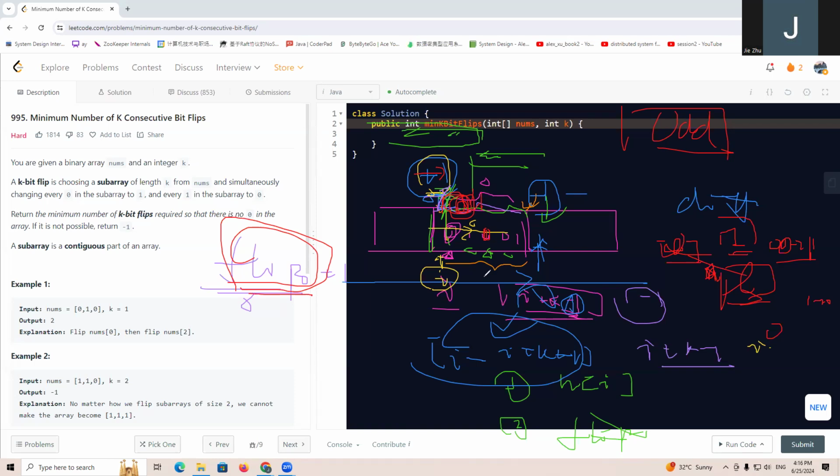It's from, for example, this L to L plus K minus 1, right? So what we do is that we also have a diff array, have L plus K should minus 1, right?